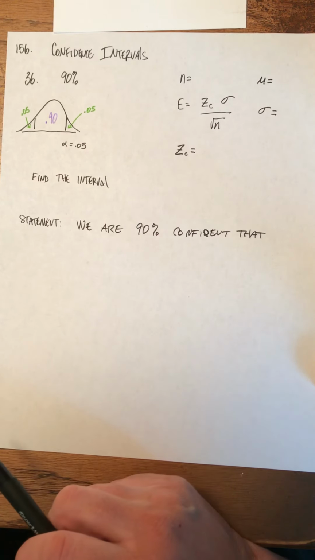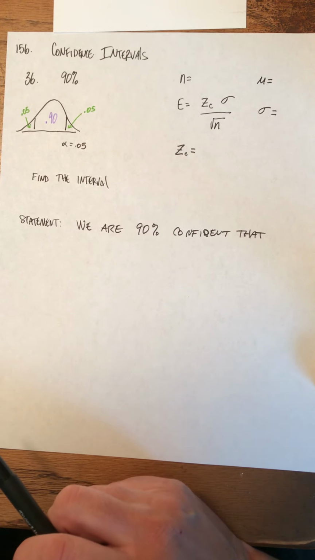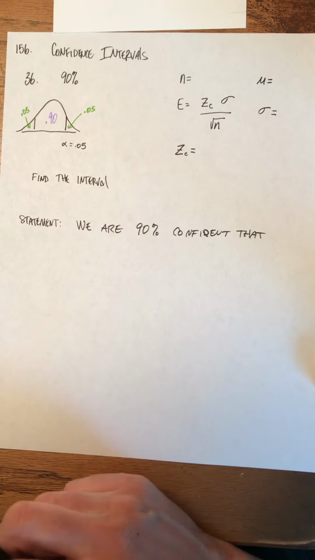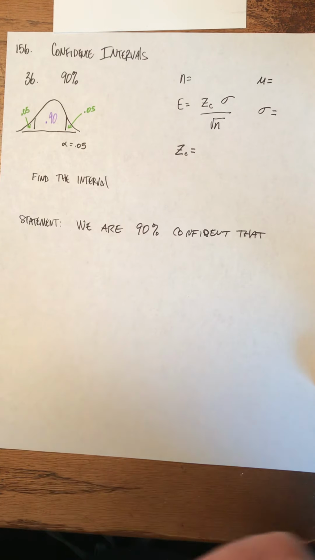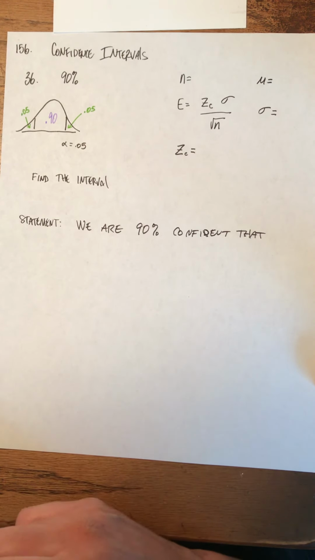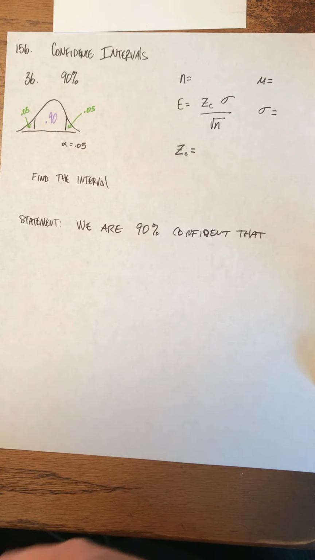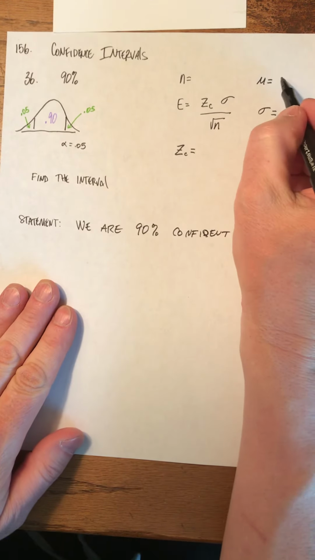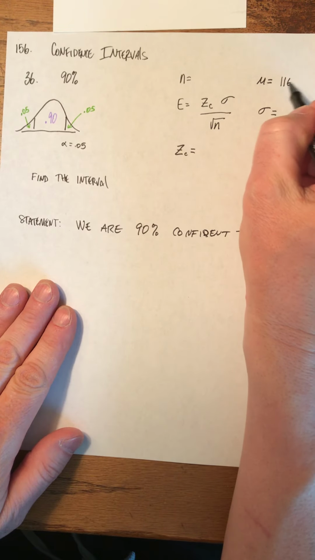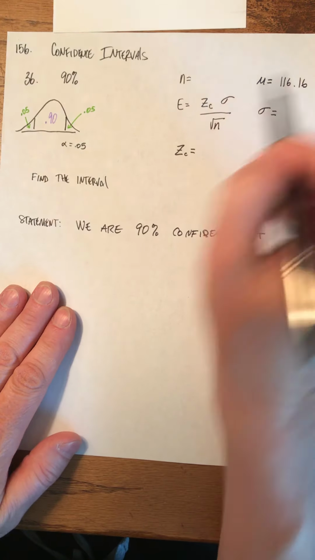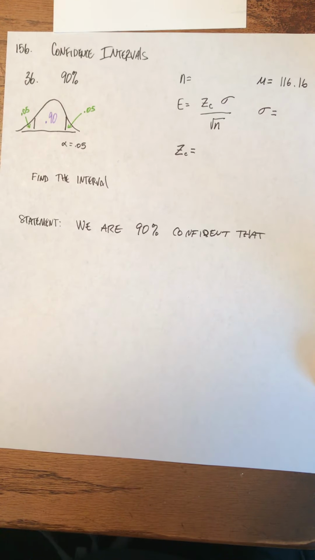And it says that they took a random sample of 36 days from February 24th, 2016 to February 24th of 2017. So they just grabbed 36 days, and they wanted to see what was happening to the Apple stock. And they told us that the average they found was that the Apple stock was going for $116.16. So I'm pulling information out of the problem.